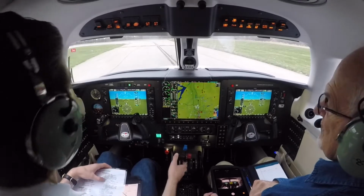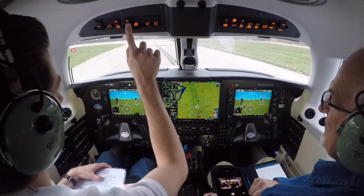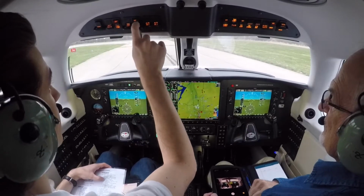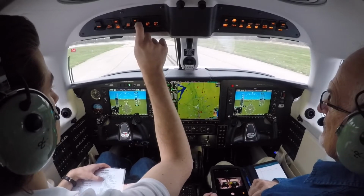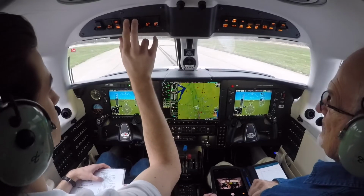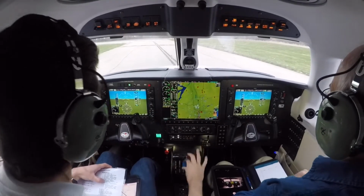There's 2,000. Magnetos, left mag off. 50 drop, back to both. And recovered, right mag off. 70, 80 drop, 20 drop, good, back to both. And a good recovery.